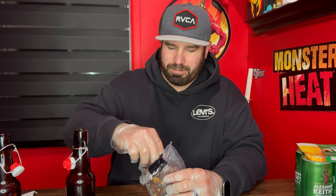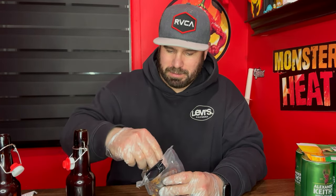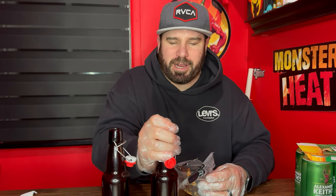All we got to do, we're going to add some peppers into each bottle. We're going to fill them up. We're going to let it sit for 10 days. And then we're going to boil it, right? Boil it. Olivia's going to be the first to try some. Wait, it says once it's infused, then you put it in a blender and you can add additional ingredients to it for taste. And then you blend it and then boil it, yeah. But Olivia will be the first to try.